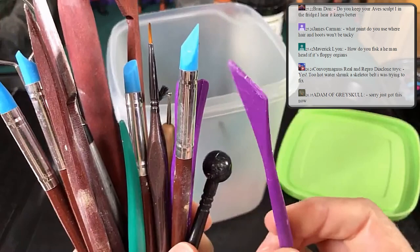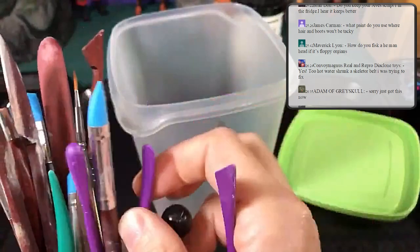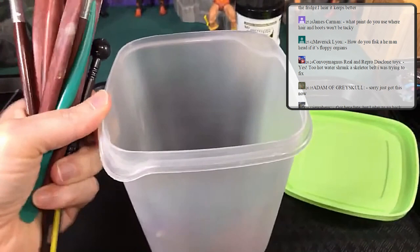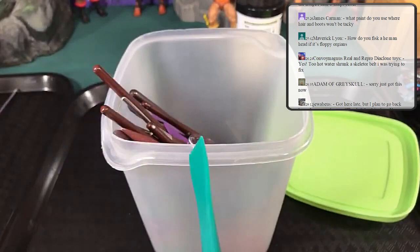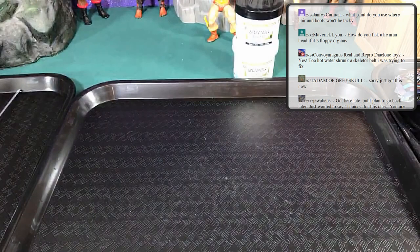When I worked on my Castle Grayskull interior, I sculpted the window using specific tools for the brickwork and stone work. Today is just about the tools — next class we're going to talk about boil and pop, which will be our first customization, and there'll be a surprise on who I'm going to work on. I used certain tools to make the stone marks and they're looking really cool on my Castle Grayskull.